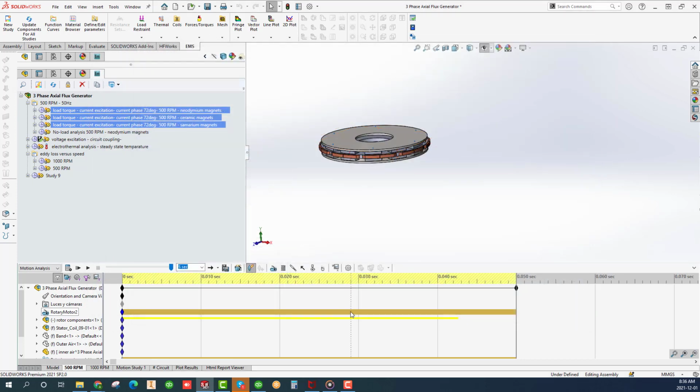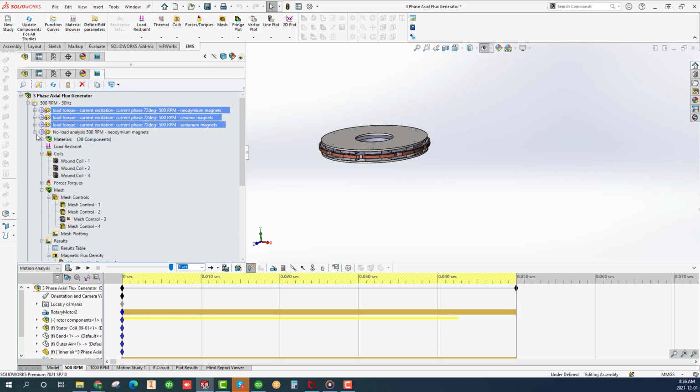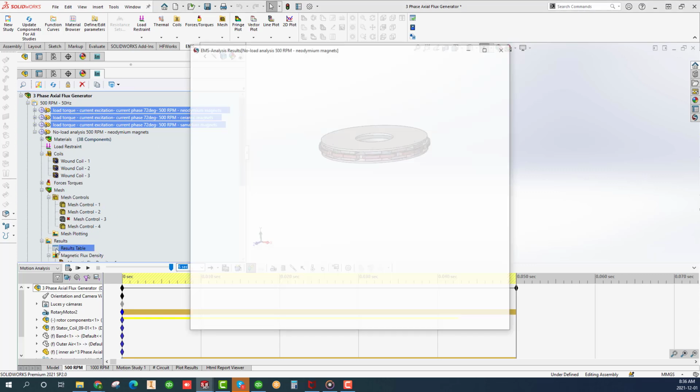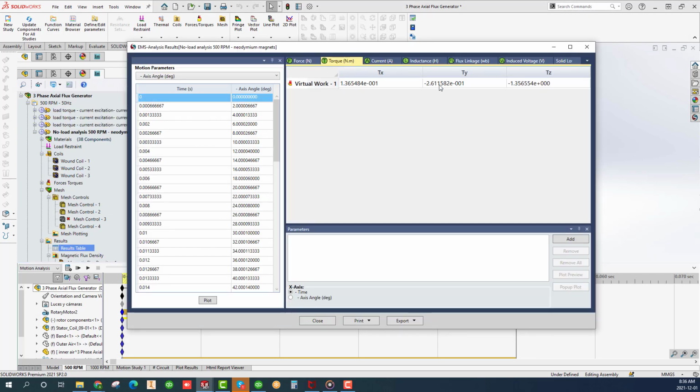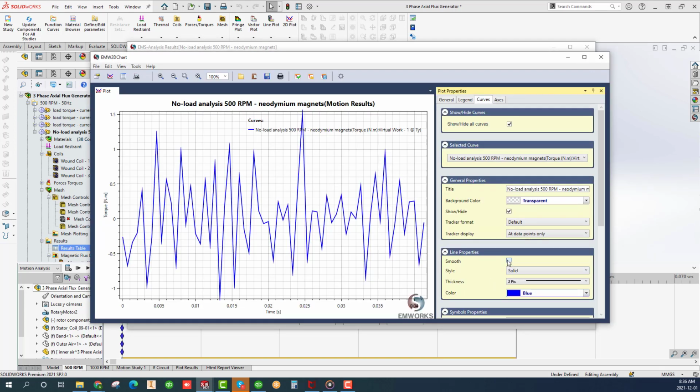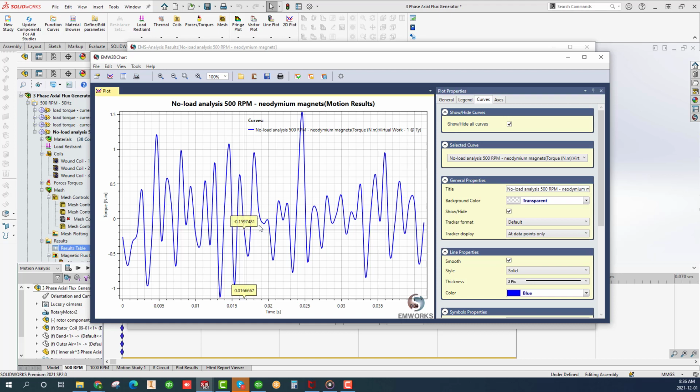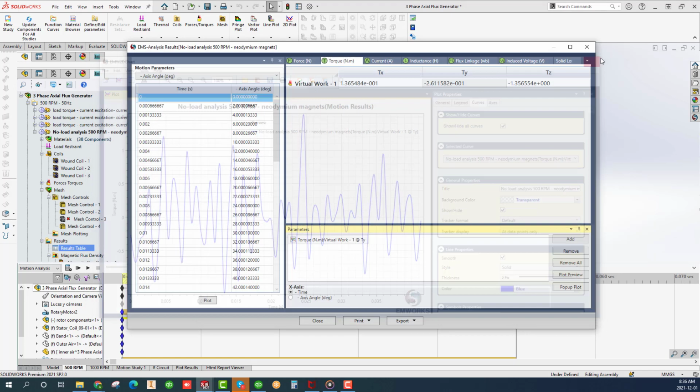Let's now examine the no-load analysis. Double-click on the results table and plot the Ty component following the same procedure outlined earlier. Since it is a no-load analysis, this torque is the cogging torque, which is relatively small.